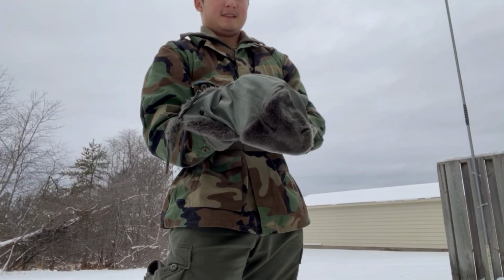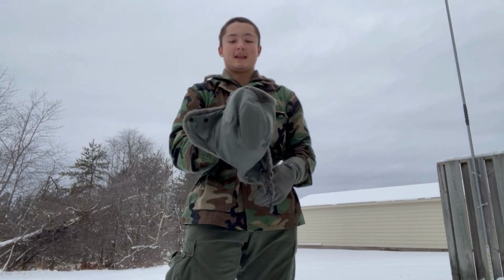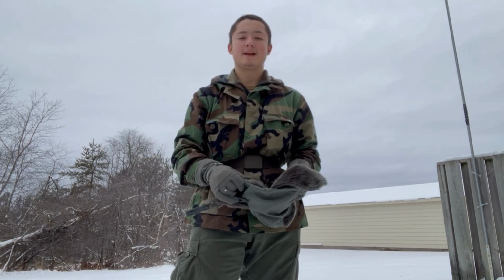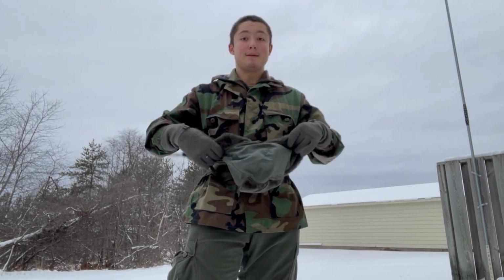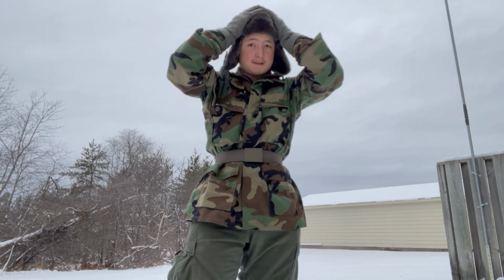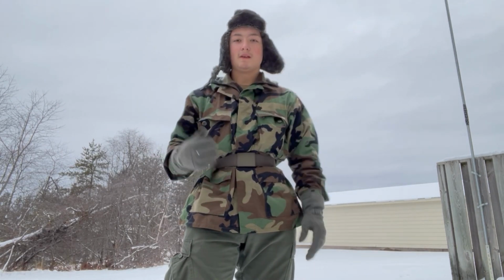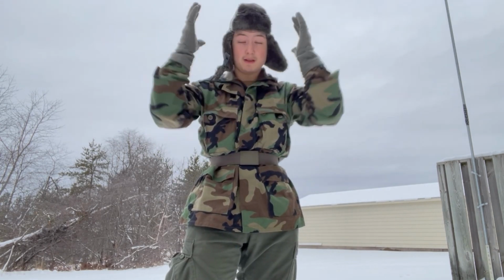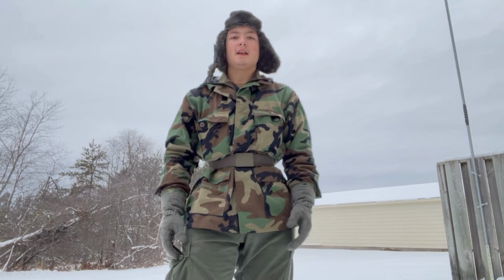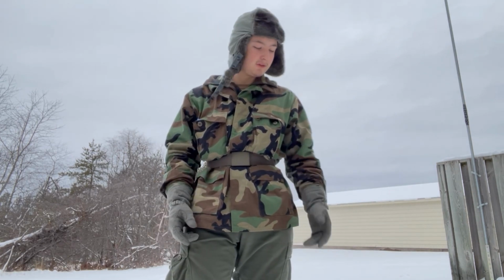But yeah, this is water resistant, so it's good for getting a little bit of snow on it. It's not that bad. This was meant to be worn over a helmet liner, so that's why it's oversized apparently. But personally, with my big head, it's not oversized at all for me. When I first got this, I thought it wasn't even going to fit because it was too tight, and there's a rope in here going around your head. It gives a good structure. I thought I wasn't going to be able to wear this, but now it's breaking in and stretching out the rope a little bit. Now it just goes on very easily, very nicely.